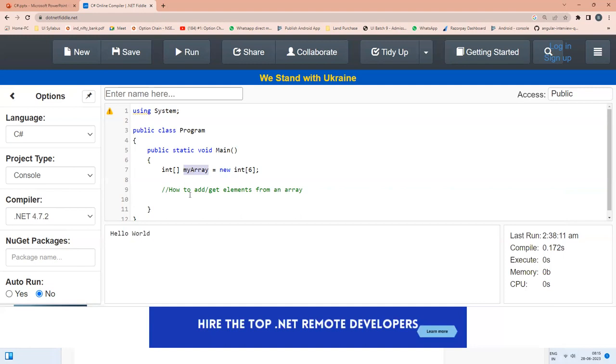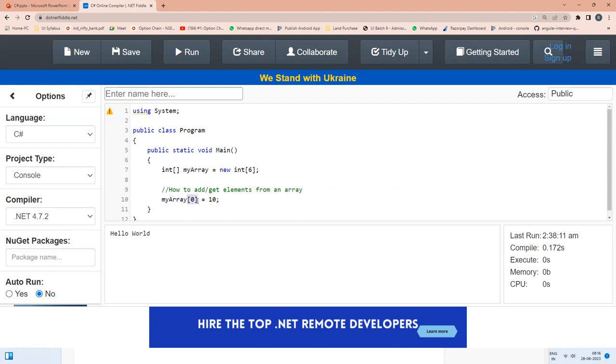First of all, use the array name. Okay. And then square bracket open, 0 is equal to 10. So this is how you can add an element in the array. Okay. So you can see my array is the array name.